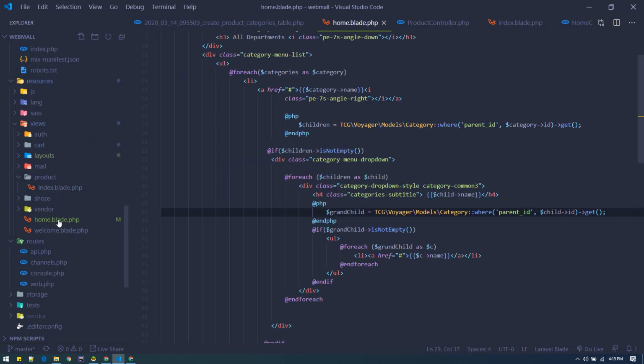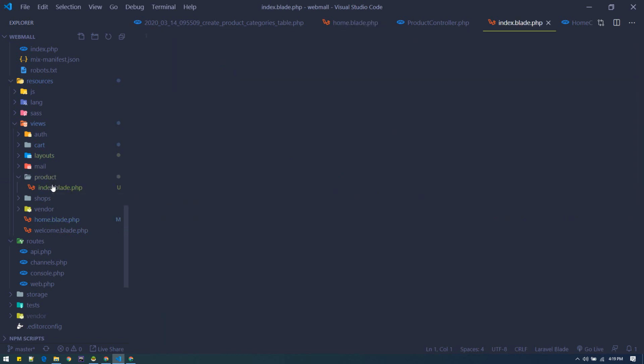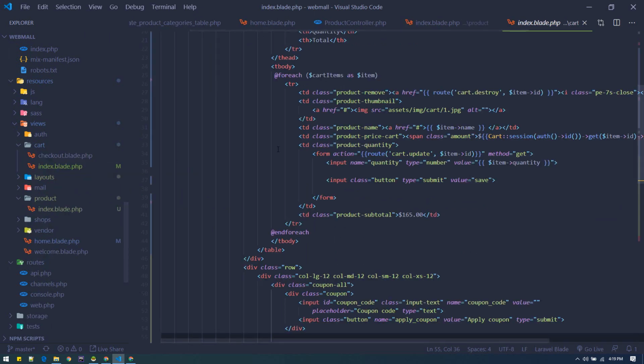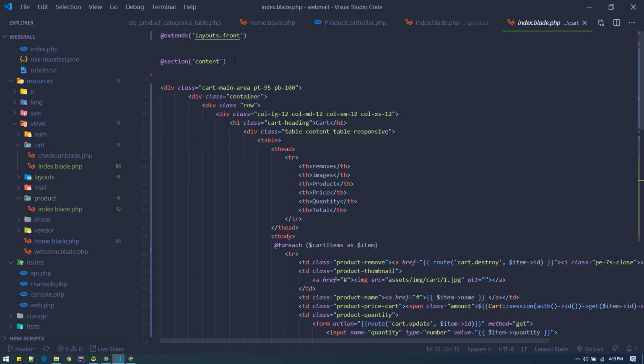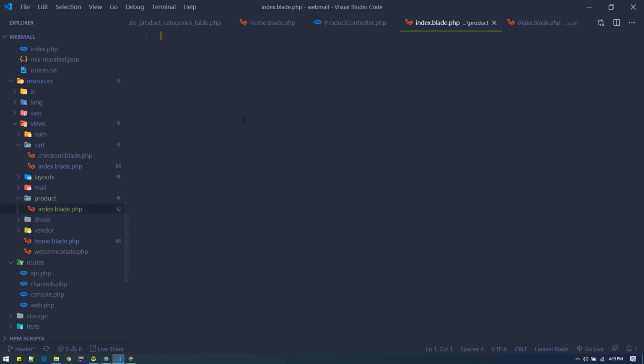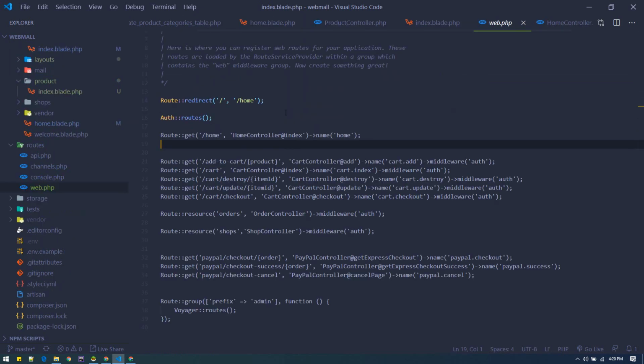So for now this page will be similar to the cart. We'll just copy this extend and section part because we will be extending the same section, and then end section. All products. And we need to define the route as well.